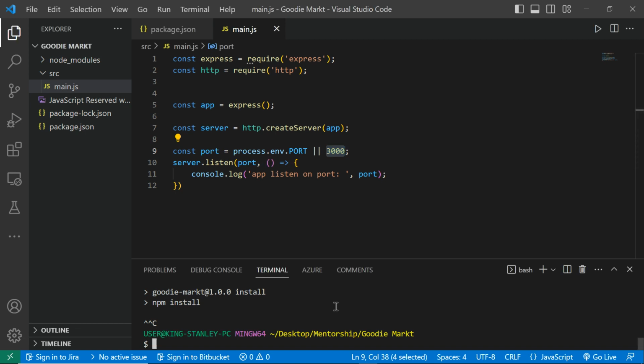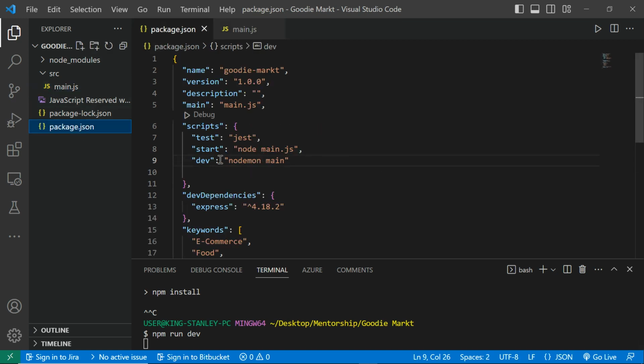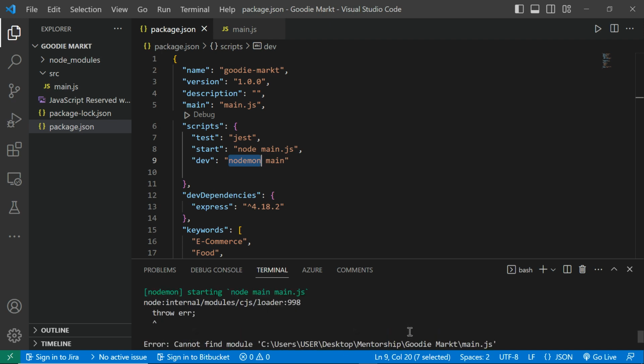So at this point, we can run our code now. Say npm run dev. When we say run dev, it's going to run it using the nodemon command. I have nodemon installed in my system, so it will work. If for you to do this in your system, you will need to install nodemon globally. Okay, we see that we have an error here. What is the error?